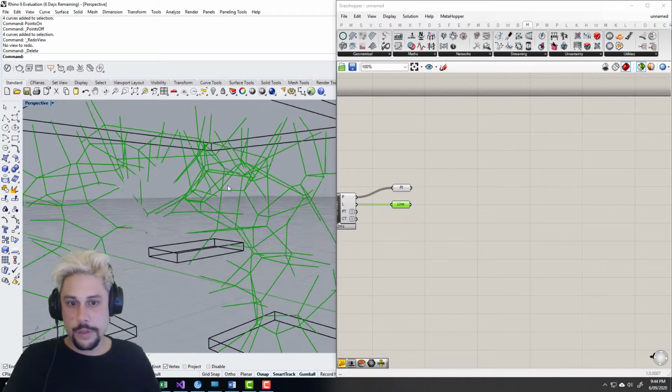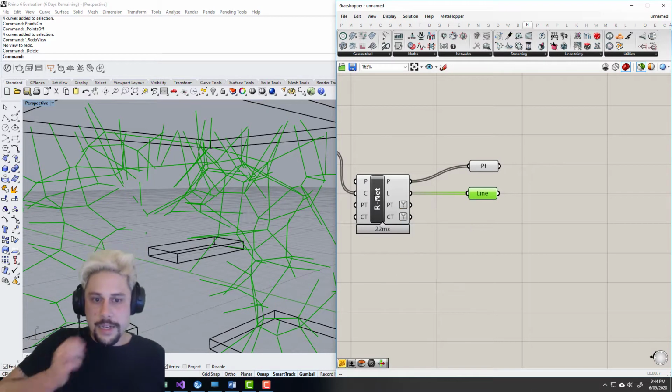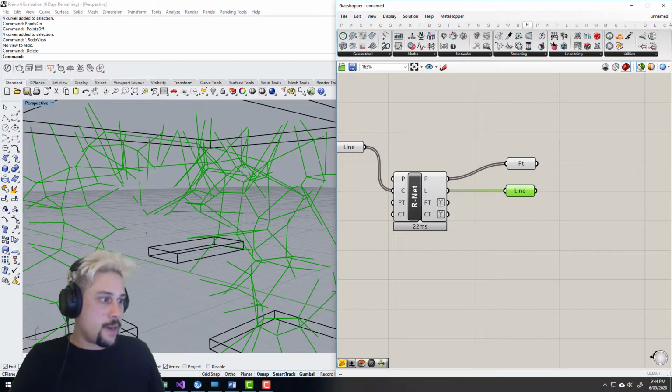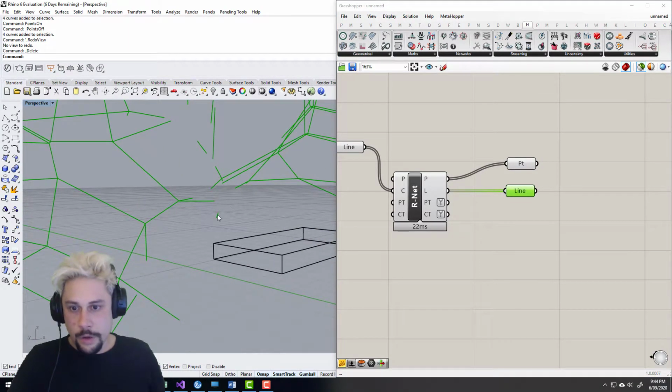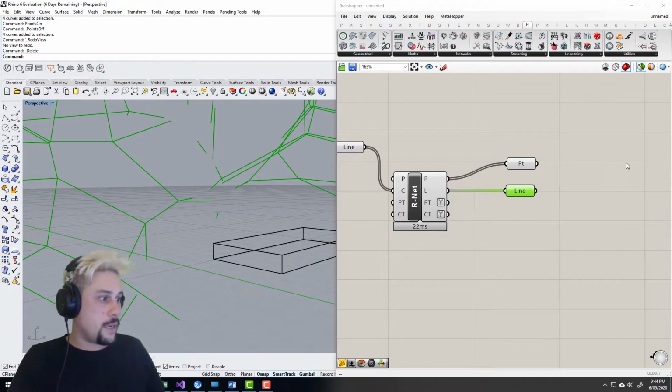So the first thing we want to do is, now we've turned this raggedy network of lines into an order. Now we know a bit of data about it. So what we're going to do is get rid of all these.